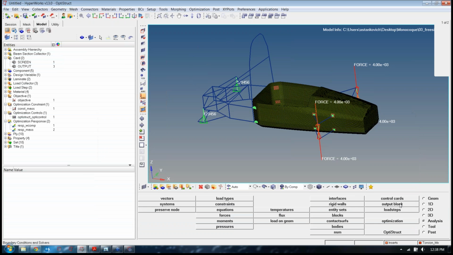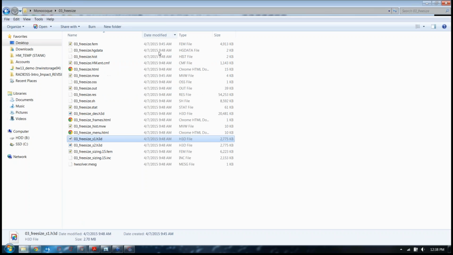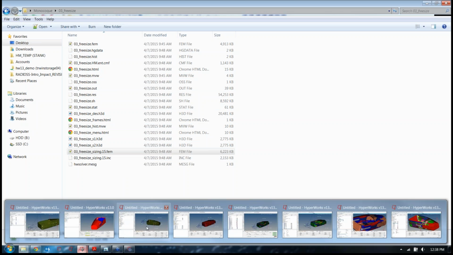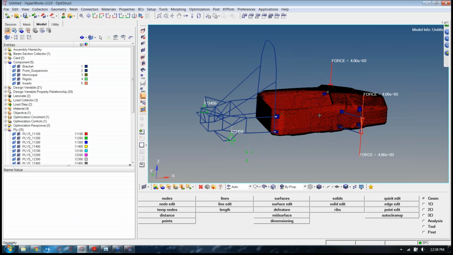Basically what this will do is when you run your analysis, along with all those other files that we had, the H3D files that we looked at, it's also going to write out a new FEM file. So here we have free size and then _sizing.15.fem. And so what that has done is it's actually taken our free size optimization and broken it down into more plies so that we can start doing a size optimization on it.